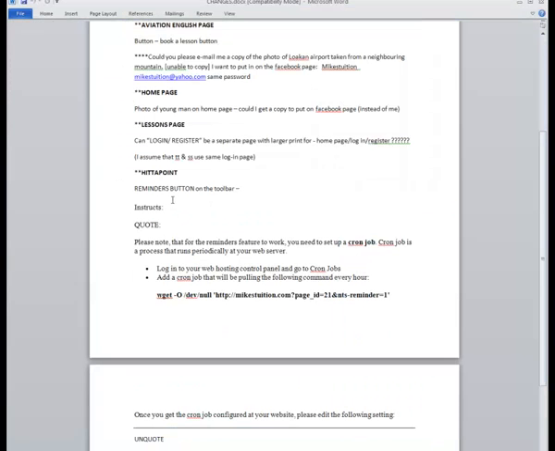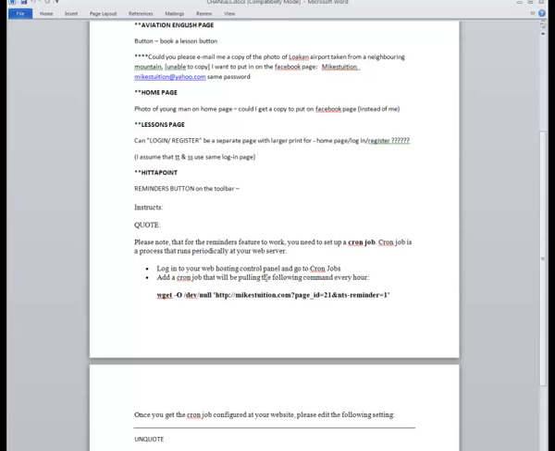Okay, lastly, hit the point reminders button on the toolbar. So what we need to do is set up what's called a cron, or chronological, basically a timer job, something that happens every now and then, in this case every hour. It runs this command and basically refreshes a page, and that adds a kind of hourly heartbeat. So every hour this script will run, and that is what generates the reminders.